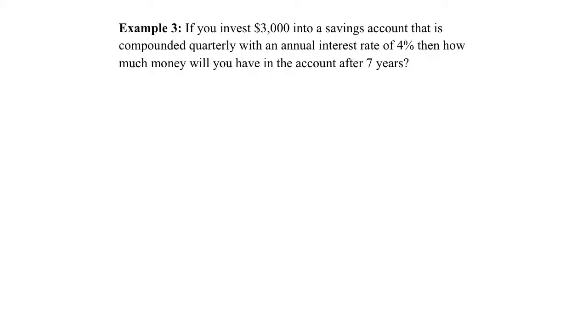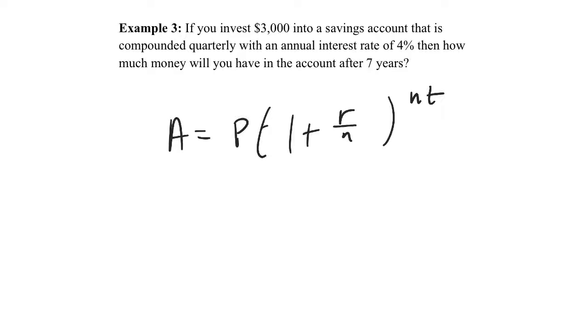So we go right to our formula, and it's just a plug and chug. We plug right in. A equals P, parentheses 1 plus R over N to the NT power. Now notice here we use T instead of X. It's just a general formula, so I varied it a little bit. But I used X last time, right? X was the number of time periods. T is the number of years. It's the same thing really here. T is 7 in this case.